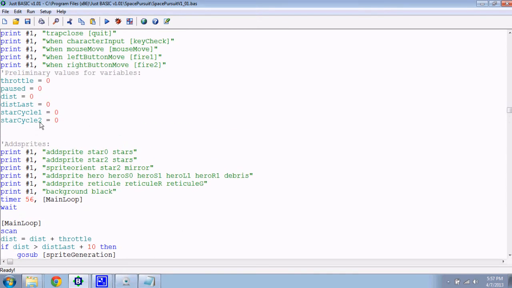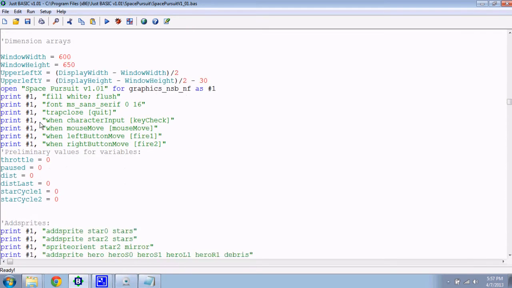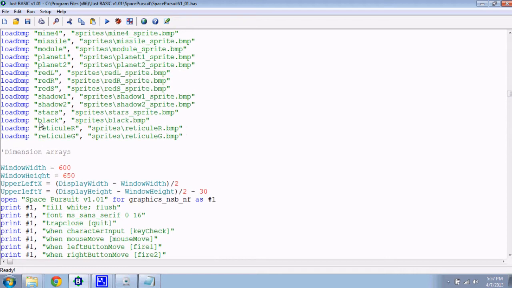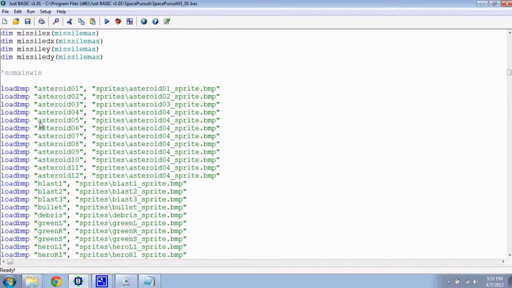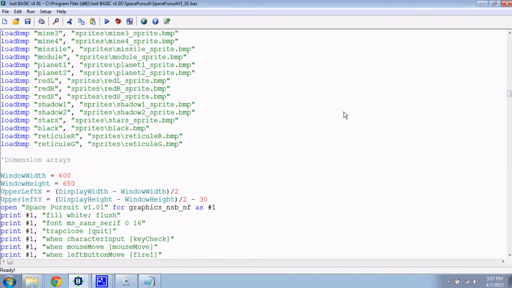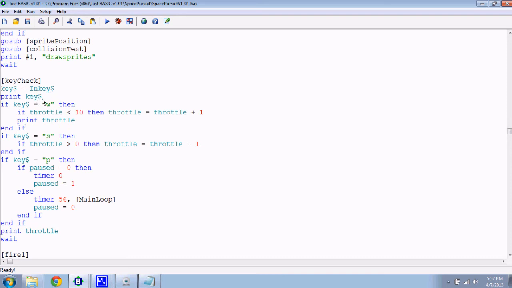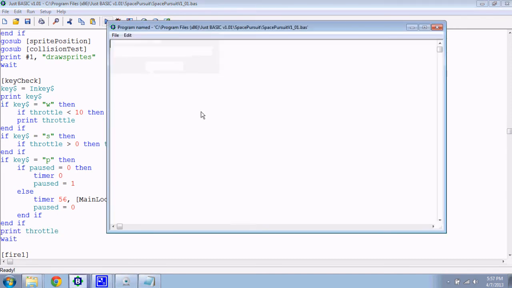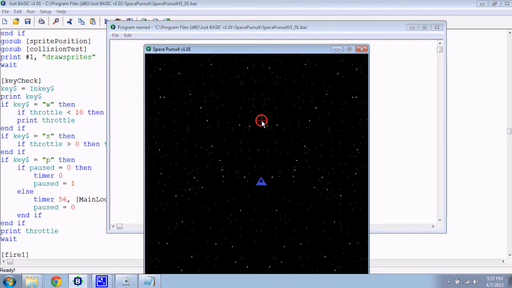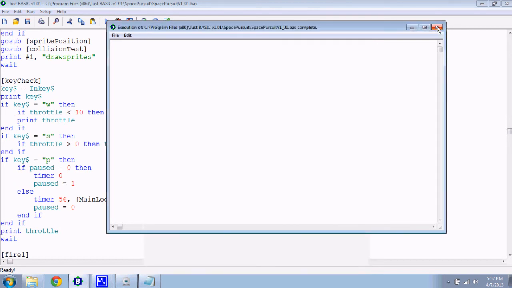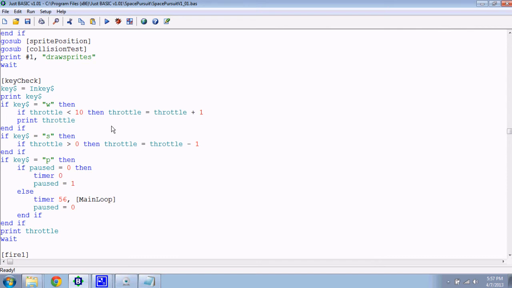So comment out no main win, so you get a main window. Where did I put no main win? Up there. So you get a main window, and then you go back to where you think the issue is happening, and I did print key to make sure it's actually making it there. And then at the end, if it does make it there, I do print throttle to see if it's changing. So let's see what happens.